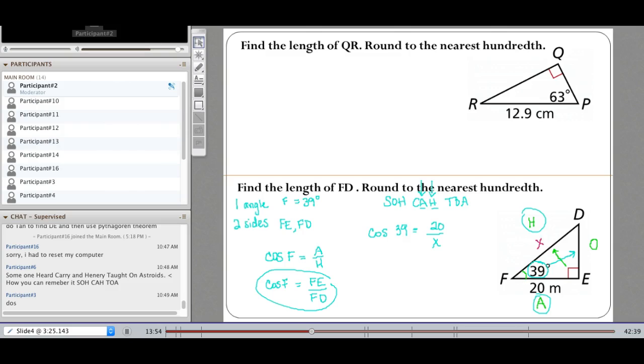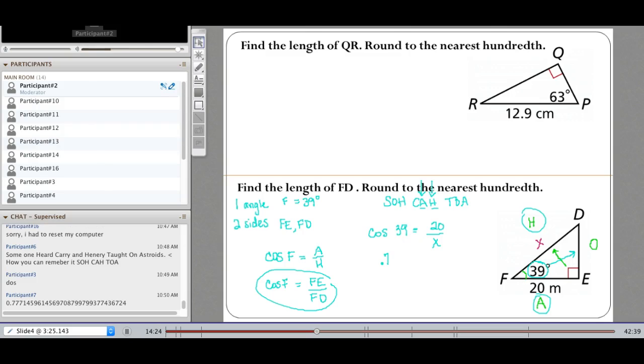What you're going to do from here, if you know the angle, and in a second we're going to do some problems where the angle is missing, and then it's a little bit different. But here we know the angle. So you're going to type this in your calculator, or grab that trig ratio chart. But you have access to the internet, so I would just use your calculator or your computer. Type in cosine of 39, and be sure not to round it more than 4 places. What would you get? Are you guys getting 0.7771?